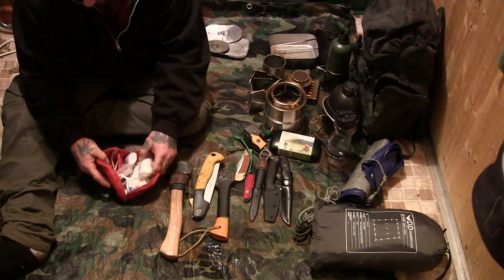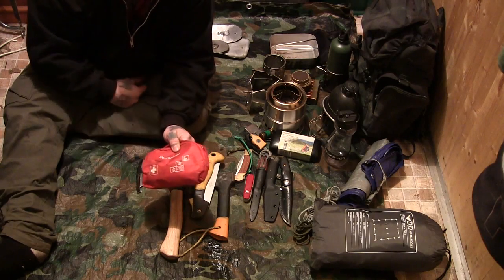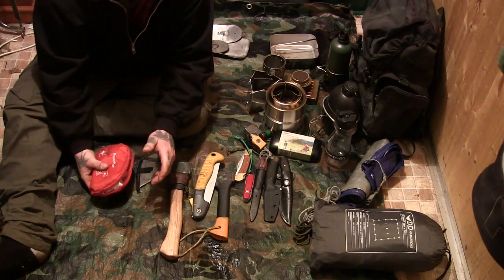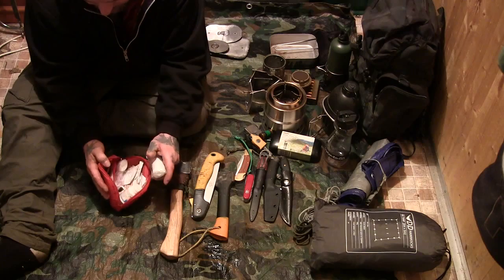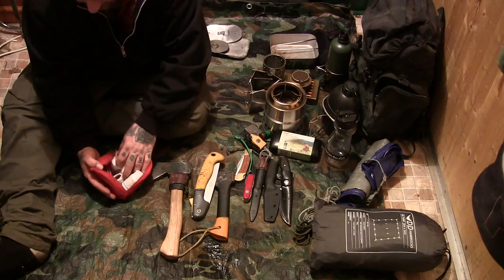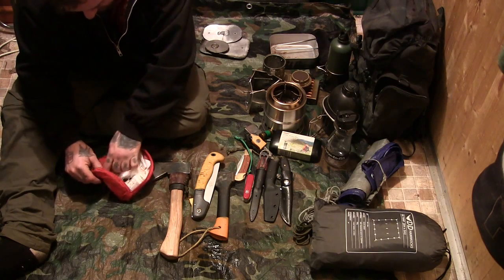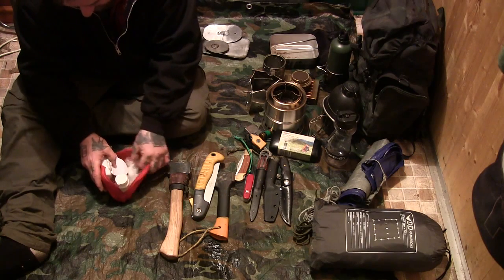This has got a few things, but yet again, this is something that's probably better off if you customise it to your own needs. Get a basic one and then add to it, but get a decent one. This has got bandages, plasters, some painkillers, different styles of tape, surgical gloves, pads and stuff like that.